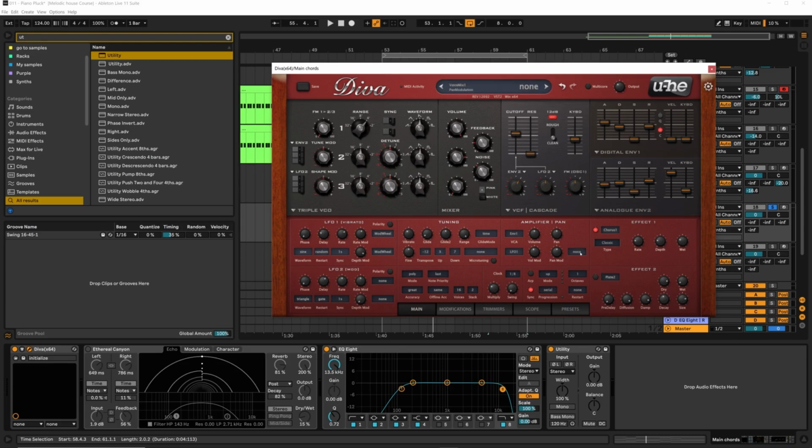And then we're going to add this stack index. So the pan mod means you're modifying the panning on the sound. And then what we're choosing is what we're modifying it with. In this case, it's the stack index, which is the stack here. So it's just going to pan with all these multiple voices, essentially. Definitely a bit loud. Let's just come down a bit more.